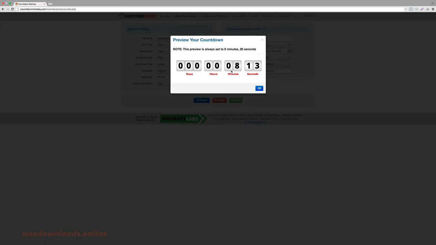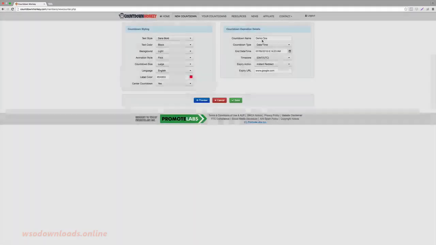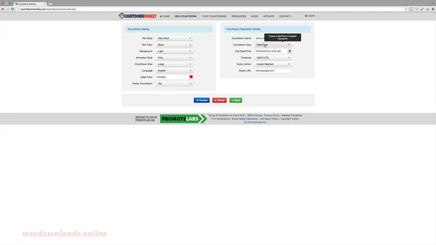By default right now it's set to 8 minutes. So how do we make it where it's not just 8 minutes? Well, here we have our expiration details. You can choose it to expire on a certain date and time, or you can make it evergreen. For the sake of the 4-day cash machine 2.0, this is going to be evergreen. And basically you want to decide how long you want the 4-day cash machine to work. What I always do is have my sales be 4 days, so I just set it for 4 days.